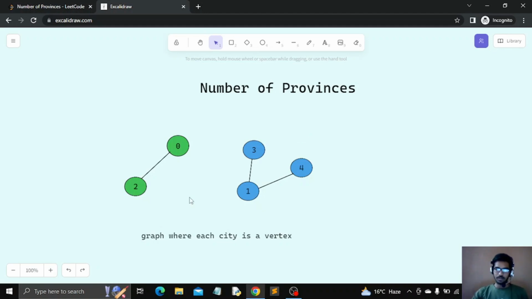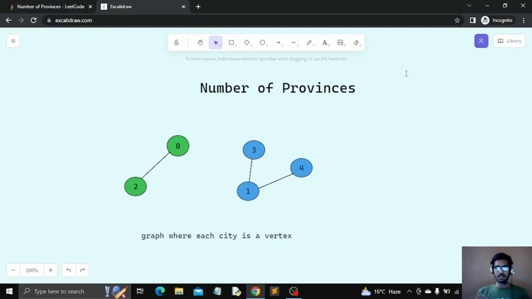In the problem statement it is given that we'll be given a matrix. So as we all know that there are two common ways to represent a graph. First way is to represent it using an adjacency matrix, and the other way is to represent it using an adjacency list. So in this problem it was mentioned that we'll be given a matrix.